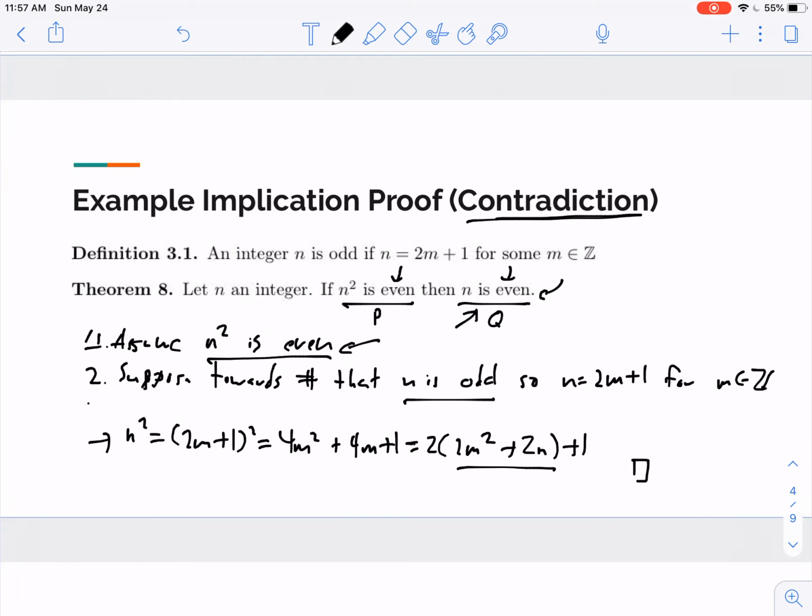Proof by contradiction can be a little confusing, so let me go over the fundamental ingredients one more time. First, you assume the thing you're trying to prove is wrong. Then you reach some sort of contradiction or impossibility. Thus, the thing that you are trying to prove must be right.